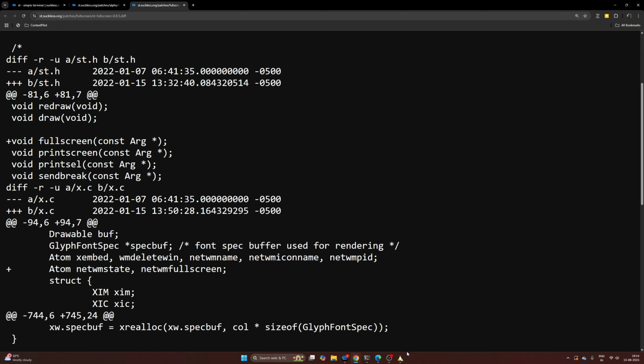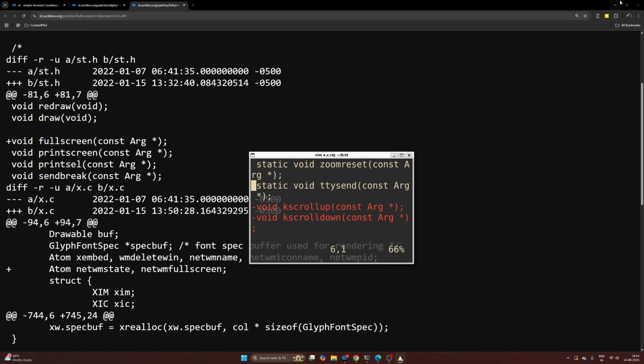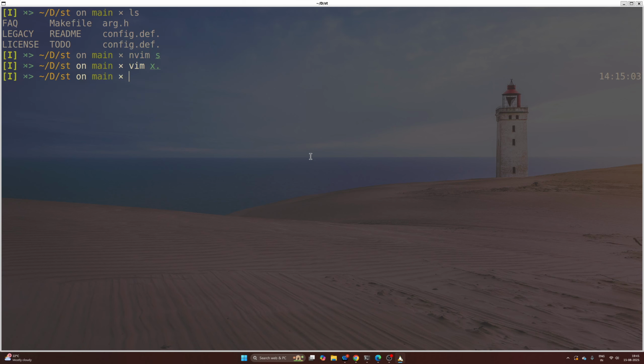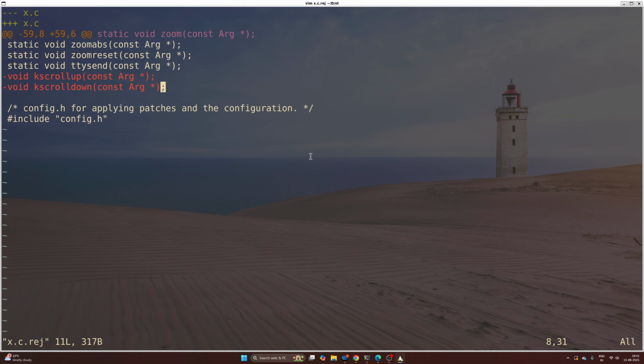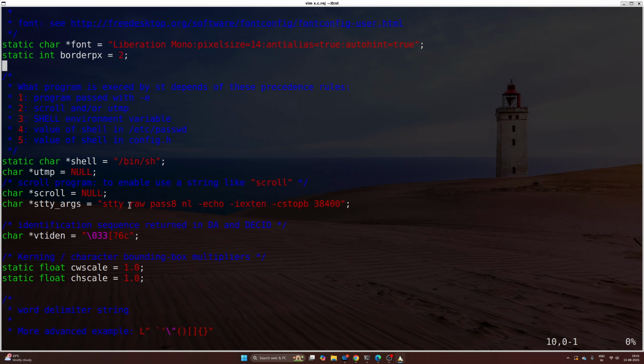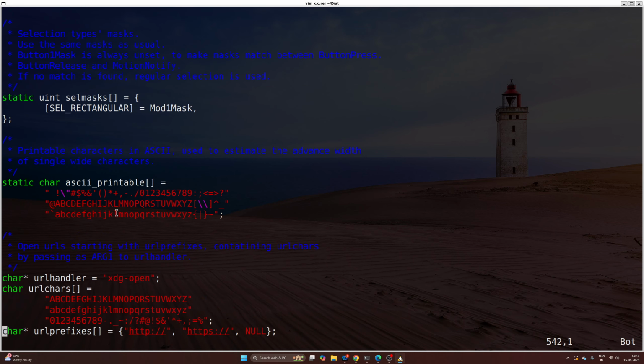What that means is, when you open st after applying a patch, the rejected file will show up. It will manually tell you that your patch has been rejected, and you should go and look at the rejected file and try to apply it manually. Once you start typing yourself, you will understand what's really going on. No matter how much I say, when you do it, you will understand, because when I did it myself, I understood so many things. I would recommend this to all the enthusiasts about terminal to give it a try. It's amazing. Once you start doing things, you understand how things are working.